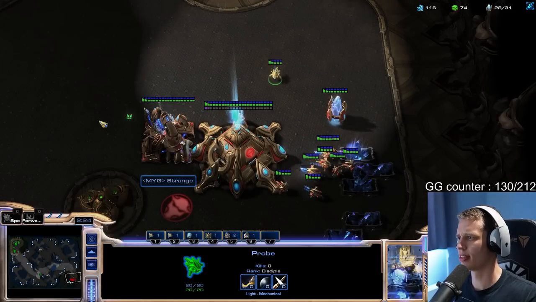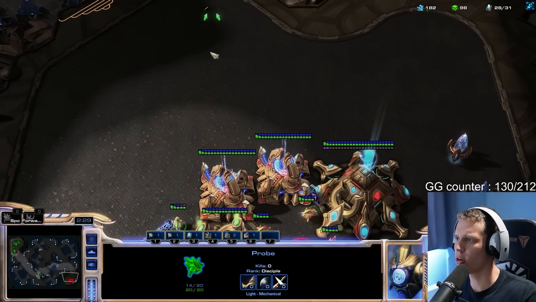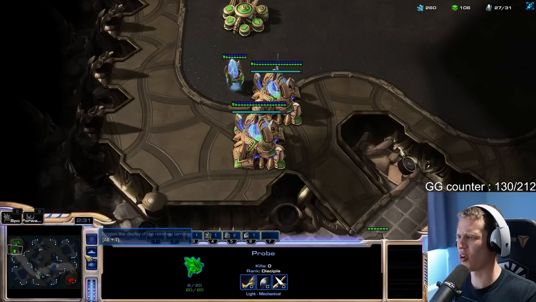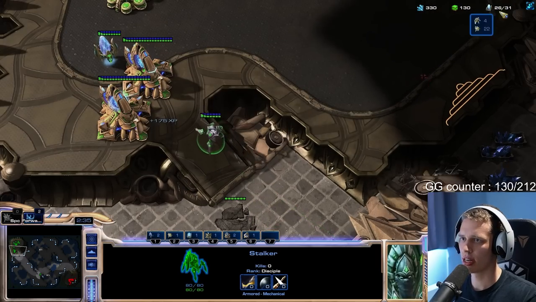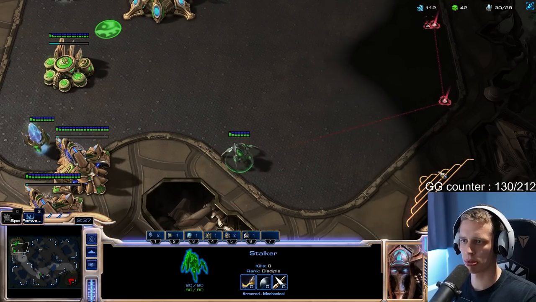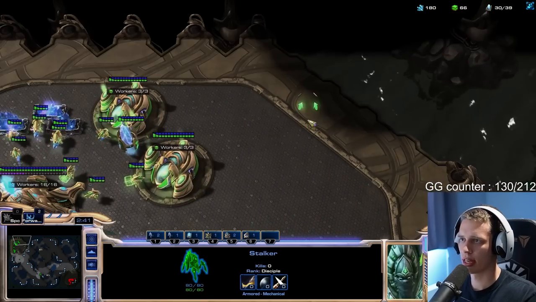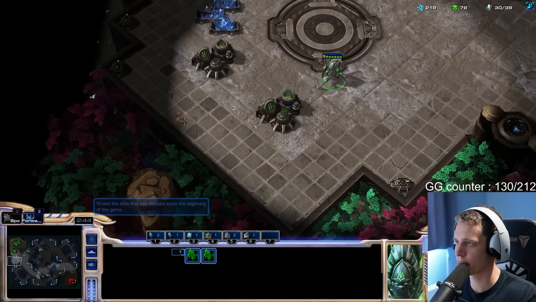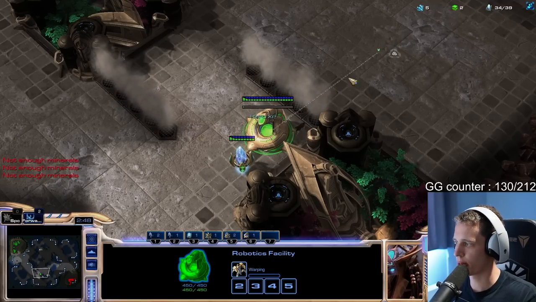Now, oh, Strange actually. Oh, ooh, that's a very, what is that? Oh, okay. Oh. That's not good for you, is it, buddy? That's really not good for you. Strange is known to build pylons in people's main bases. So I'm just gonna check that out and make sure that there's no pylon in my main base. Would be sad to lose to. So there's no pylon in my main base.